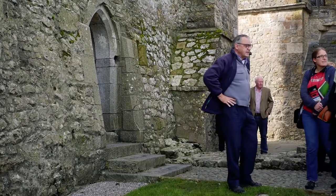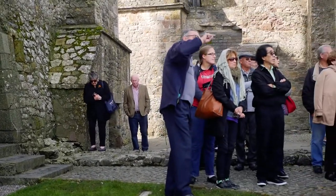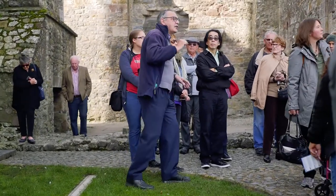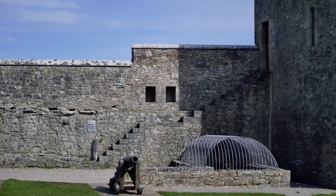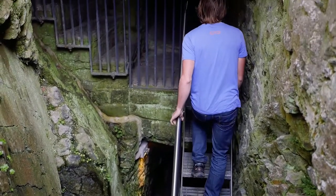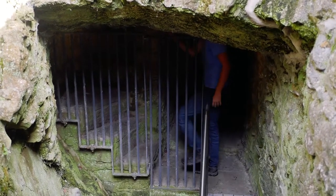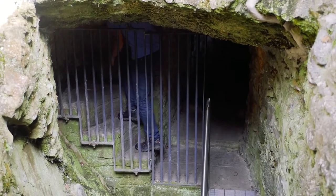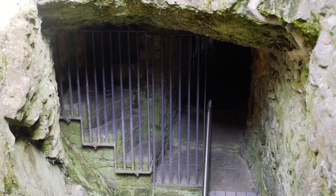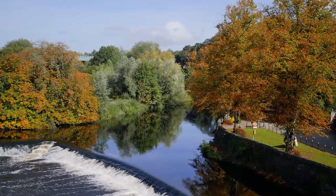The castle's kitchens were over here where you see the holes in the walls, and the butlers who lived here had a real luxury — a private water supply covered by that grid over there. It's a spring well which they found many hundreds of years ago. That is the only tower open on the site. You can go down there today, up the far side, and you'll come out onto the top of a lovely tower directly outside that wall where you can take some lovely photographs across the way.